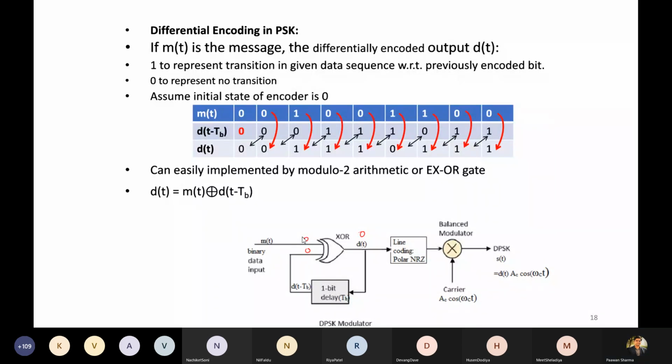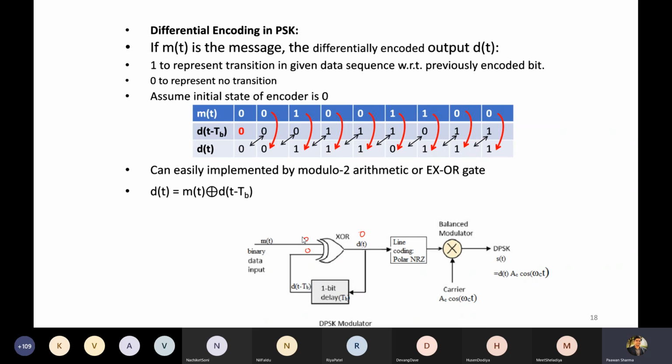When 1 has come, 0 and 1, this XOR operation will give you 1. I hope you are able to see this. 1 and 0 is 1. XOR input 1 and 0, or 0 and 1, gives 1. 0 0 and 1 1, both outputs are 0 for XOR gates. So based on your input bit pattern, whatever 0 or 1 is coming, you are getting the output dt. So when 1 came, you have 1, but when 0 came, still the dt was 1.